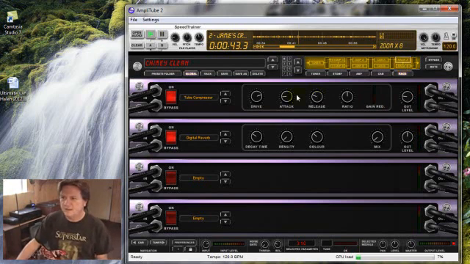So we can see here that this has got a tube compressor, and it's got a little reverb. And of course you can make that bigger, here's the density, and turn up the mix.